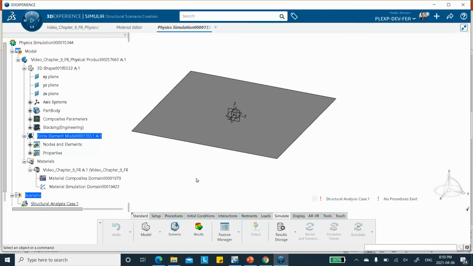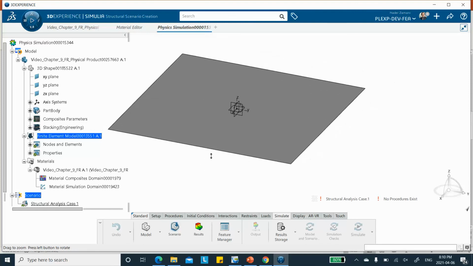Now, there is one other thing that I would like to mention. Remember, at some point, I want to plot the vertical displacement of this center node, in fact, not as a function of time, but the amplitude of this vertical displacement as a function of frequency. In order to do that, I need to create a group. As a matter of fact, later on, I want to apply a force at that center point. In order to do that, I have to create a group. So why don't we do that now?